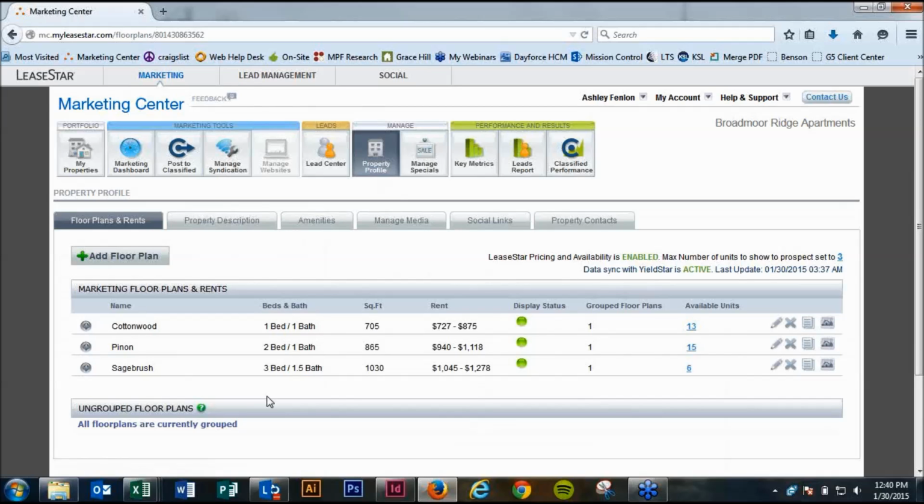So if you've got a bunch of duplicate floor plans, or you've got extra floor plans that aren't actually found in the Yardi software, it's not going to get updated. All of these are going to get updated every single day as far as the pricing goes. Anything that's a duplicate will not, and you will have to go in and manually update that one every single day. So again, the focus here with LeaseStar is to make your life as easy as possible and to eliminate the need for you to constantly be updating your pricing. If you have duplicate floor plans, it eliminates that, and you're going to have to update your pricing every single day anyway.